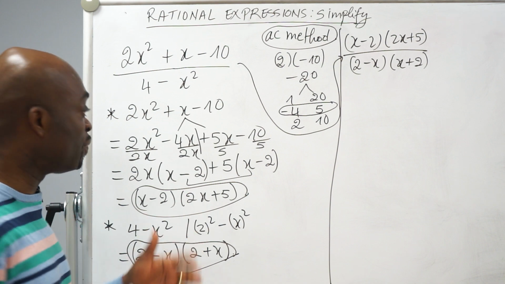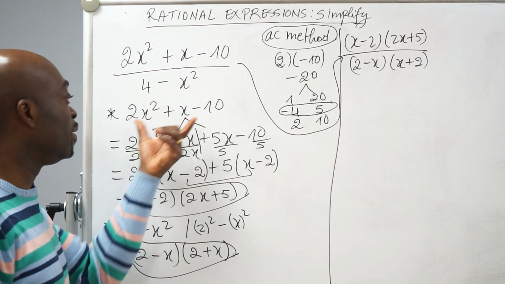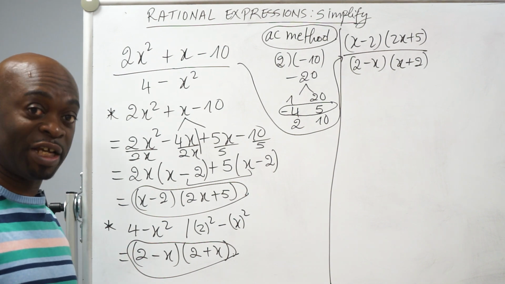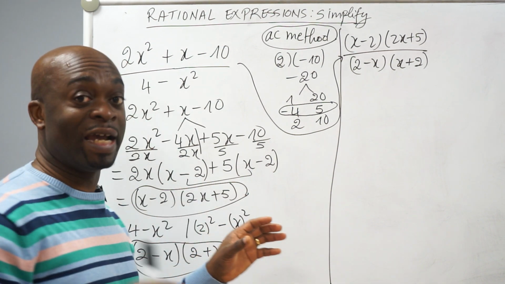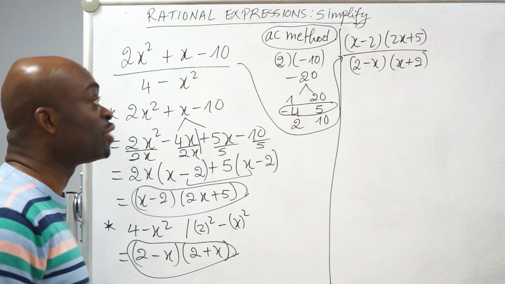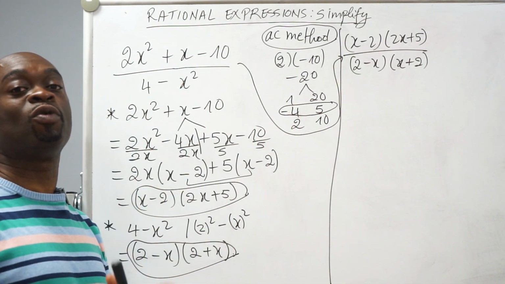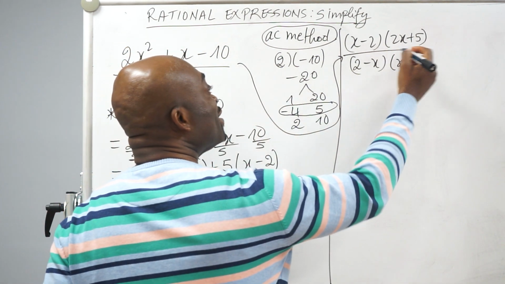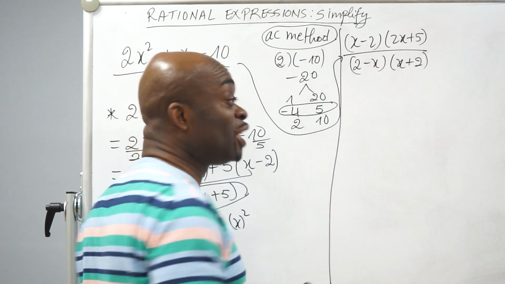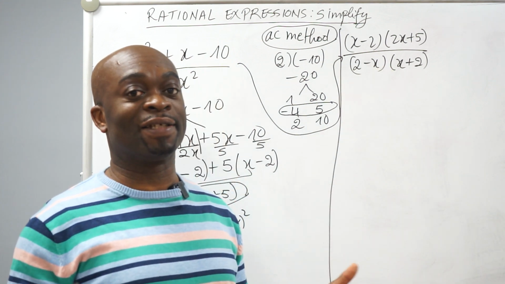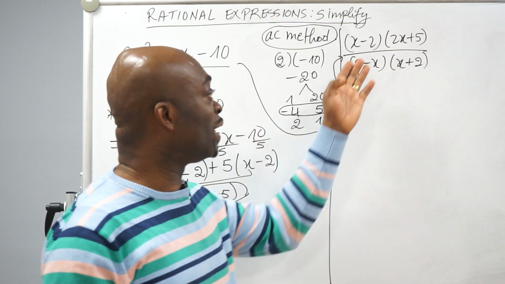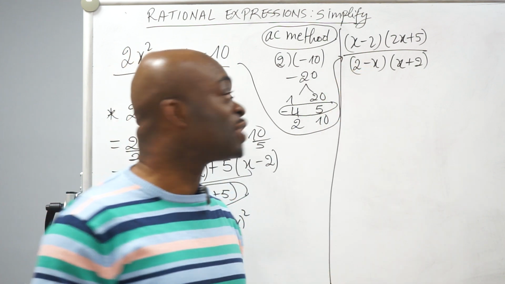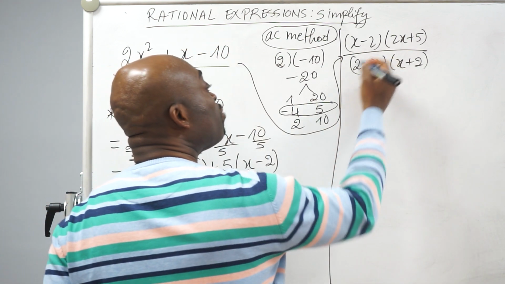So the first step is to make sure that you work on the expressions and factor them out very nicely. Finish it. And then once you do that, you can take the answers and plug them back into the original expression. And then what do you do now? You simplify. So let's go at it. Here we see that we have x minus 2 and then we have 2 minus x. They look alike, but they are not identical twins. But how can we make them identical twins? So we can do that in these cases.